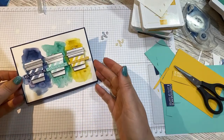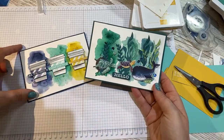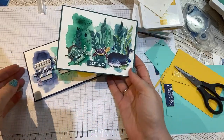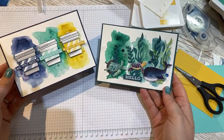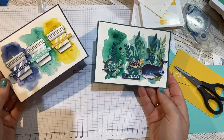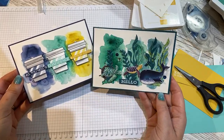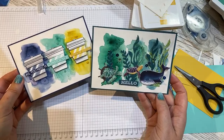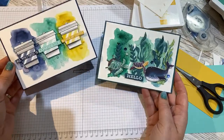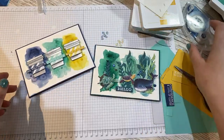So thank you so much for the lovely comments on this card. I hope you've enjoyed the alternative and seeing how you can swap that up for a different set. Same layout, inspired by Steffi's fabulous layout on the Global Design Project, but just different ways that you can use your stamp set. So I hope you've enjoyed that.